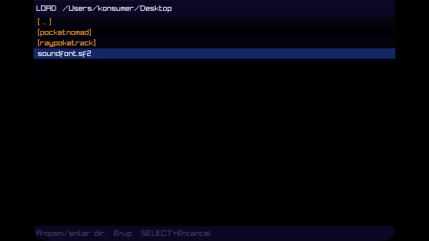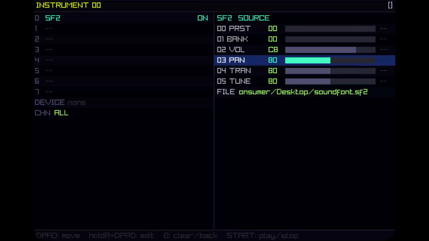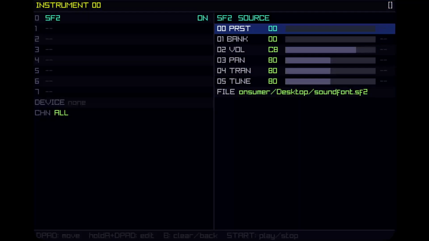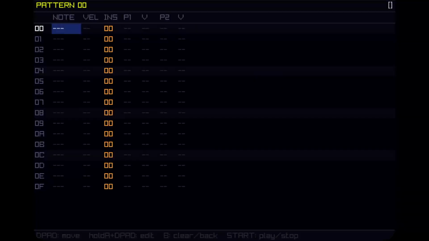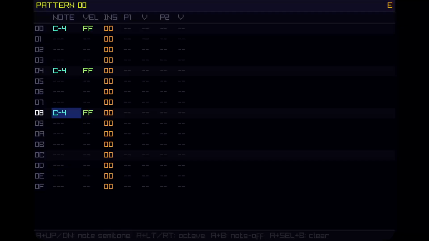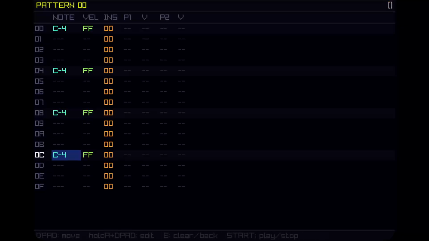This SF2 file has a bunch of presets inside it that are instruments, right. It's a standard MIDI set, so it has pretty much a whole orchestra, and it has a bunch of weird stuff too. But the default is piano on general MIDI, so that's what we hear here.